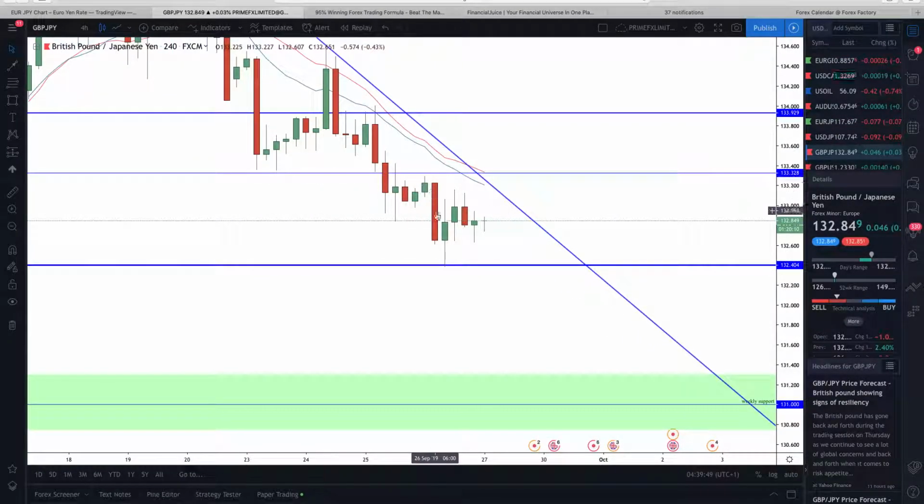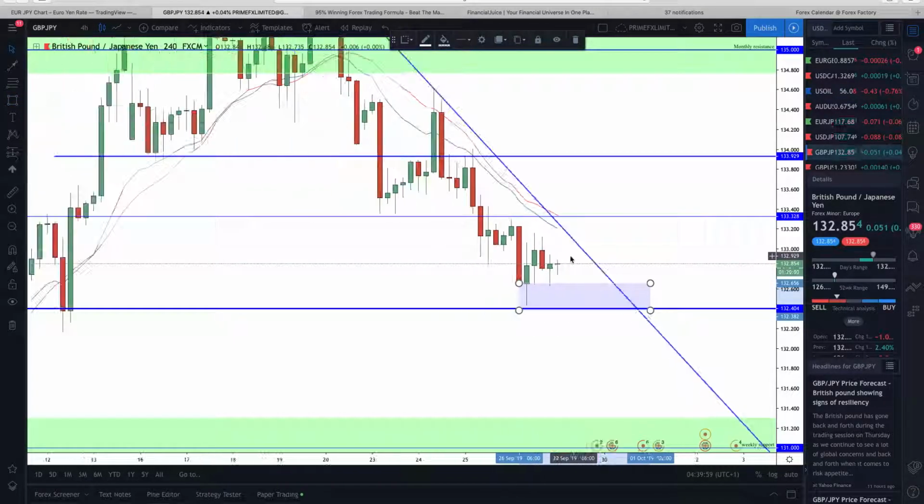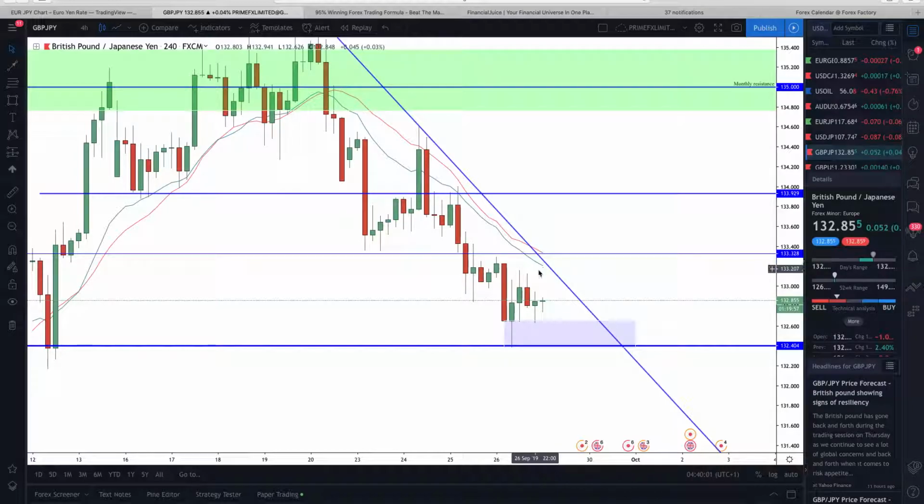I did say to you guys yesterday, whenever you get a bearish engulfing and then you get a doji next to it, signs of reversal. I want to highlight this entire region now, and I'm going to look for price action to potentially push itself back into this area. If not, we could look for a potential long trade tomorrow.